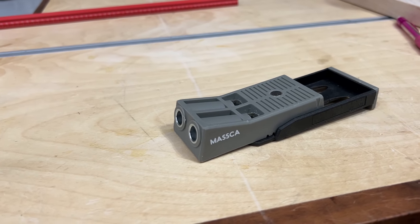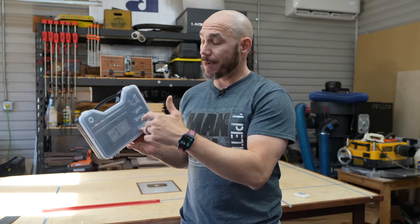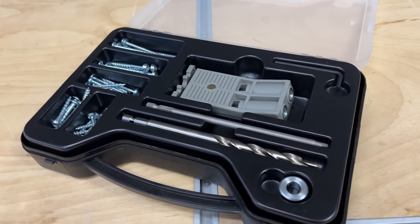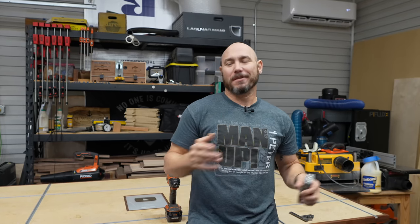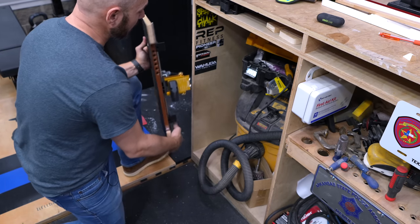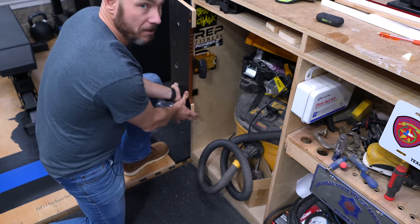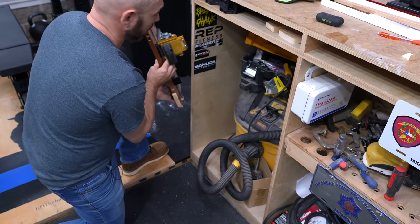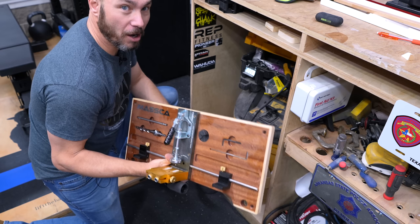Number four on the list is the Masca Twin Jig. If you're a beginner woodworker on a budget, the Masca Twin Pocket Hole Jig is one of the most affordable jigs you can get to start making projects. I'll drop a link to this one — it comes with the drill bit, driver bit, the jig, and a few screws to get you started. I've had this for a while and these are perfect for getting into small spaces, or when you build cabinets or shop furniture and you forgot to put a pocket hole on there. If I wanted to put a face frame on my miter station and needed pocket holes, I could bring this over and clamp it down and drill from it right there.